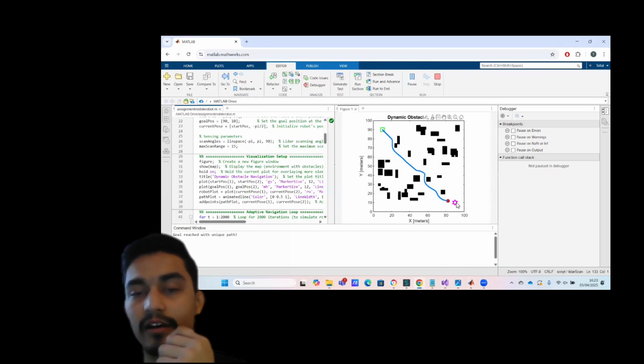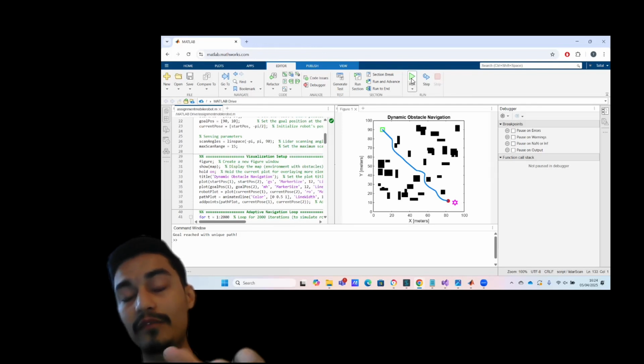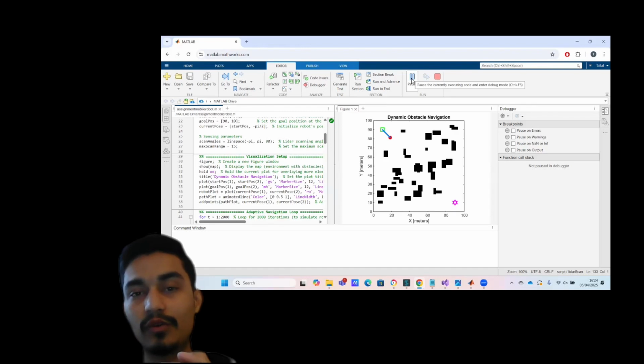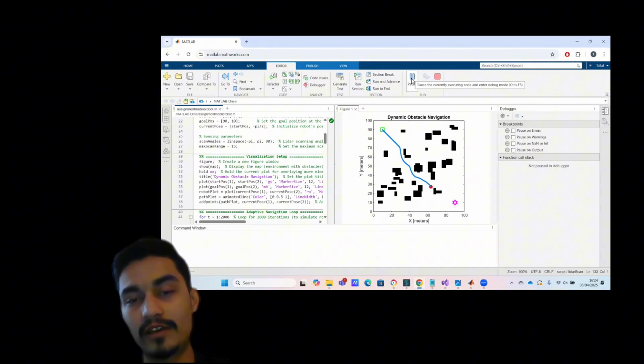There's another thing: I got random obstacles, and if I run this code again, you'll see that I get different maps, different obstacles in the map. So every time you run this code, you get different obstacles, and you'll see the drone easily avoid these obstacles and reach its goal.